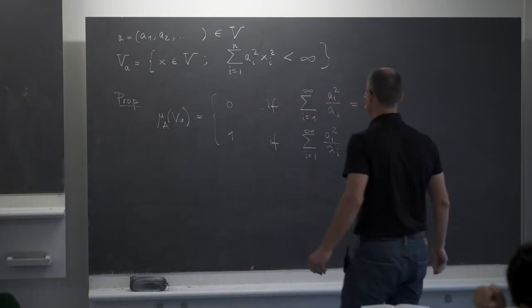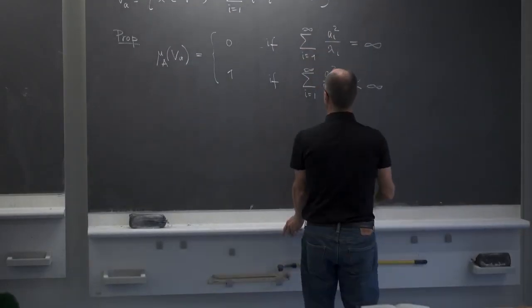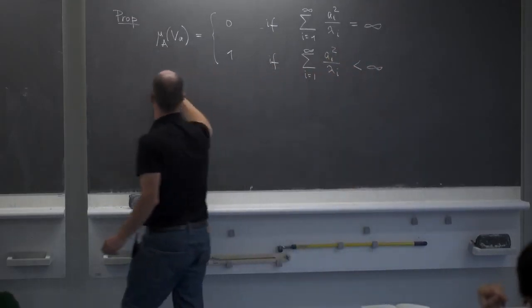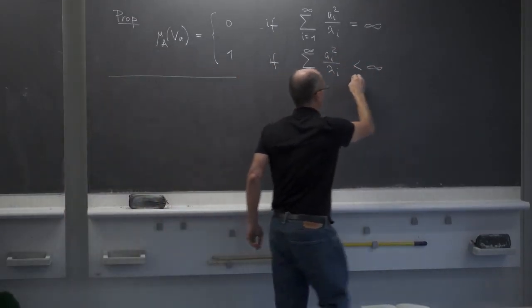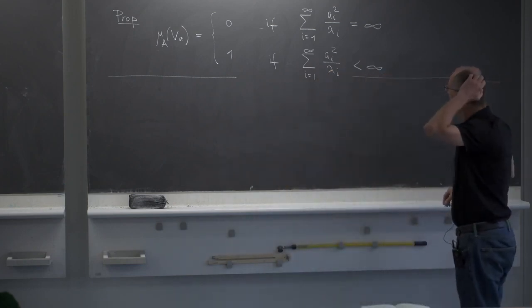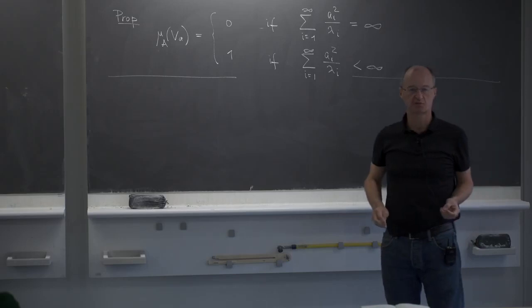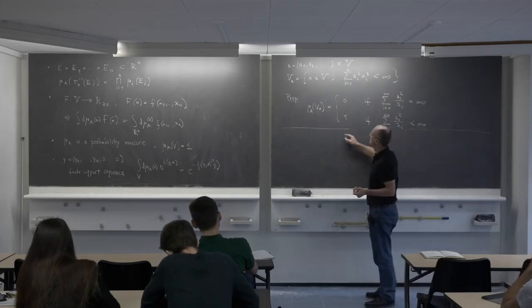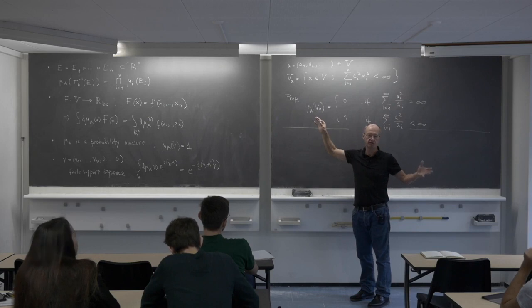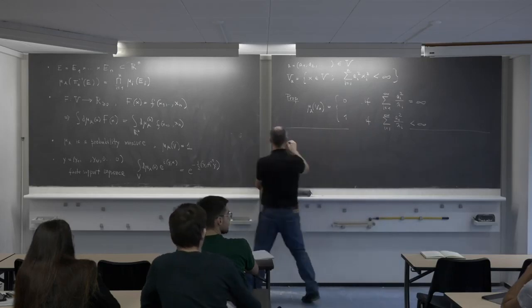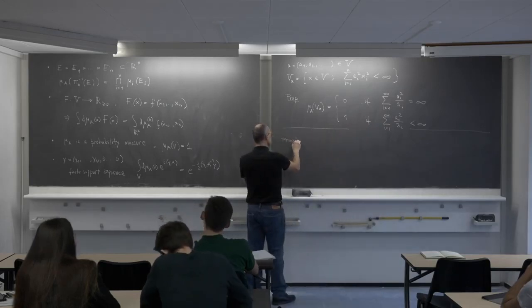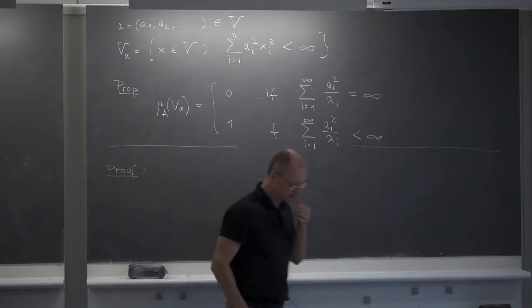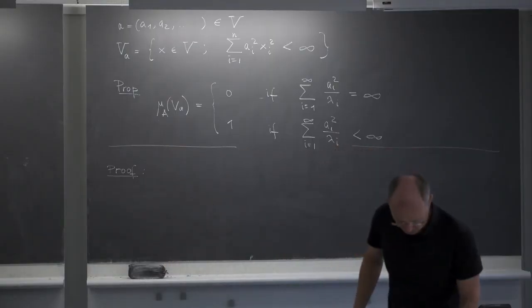I find it somewhat surprising and interesting. So in some way, it measures the size of the subspace, and there are only two possible outcomes. It can be either measure 0 or the full measure. Recall that the full measure is 1. That's a probability measure. So this VA is either basically almost everything, or it's nothing at all. So that's one of the rare things today that I'm actually trying to prove.